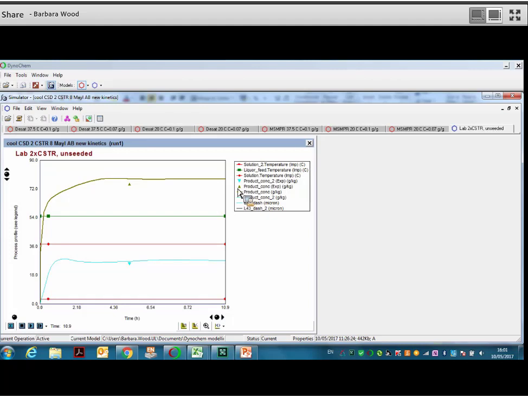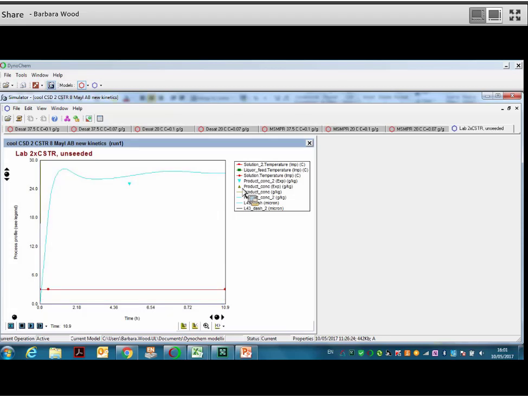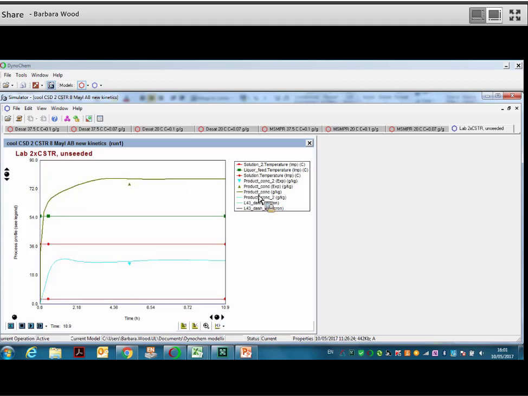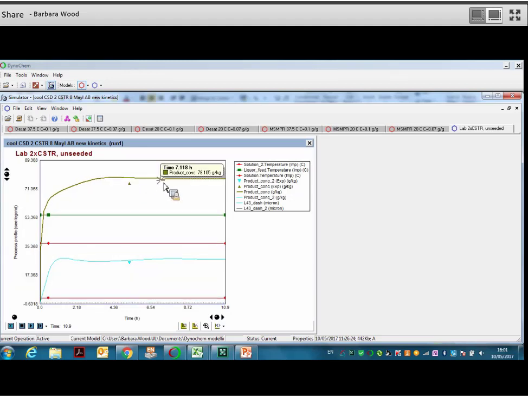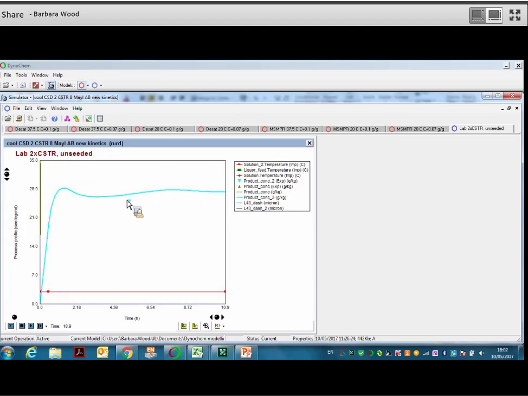So if we look at the product concentration in crystallizer 1, we can see it here, this triangle, and it's very close to our predicted concentration. So that's our product concentration here. You can see that this is at 78 grams per kilogram, which is very close to what we had. We were very happy with this data, and this is probably a sign that our growth kinetics are quite good. And then again, with our product concentration in crystallizer 2, you can see here, it's predicting it quite well again.